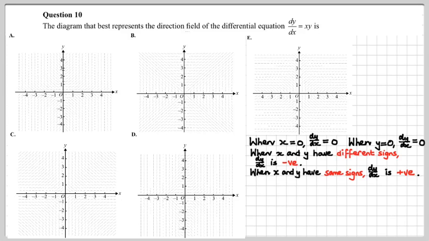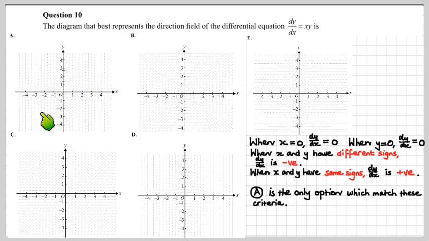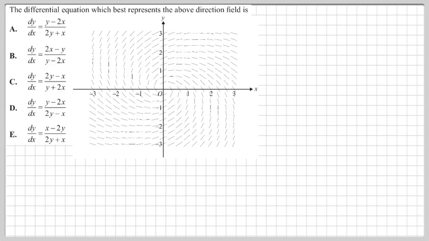Now, in case this doesn't come through on the video properly, which I'm a bit suspicious of, to fit them all on I had to make them too small. So A is the only option there. A meets all those criteria, right? It's flat along the x-axis. It's flat along the y-axis. And when they're both positive, the gradients are positive. When they're both negative, the gradients are positive. And when one of them's positive and one of them's negative, the gradients are negative. So A, hooray! A today wins the day.